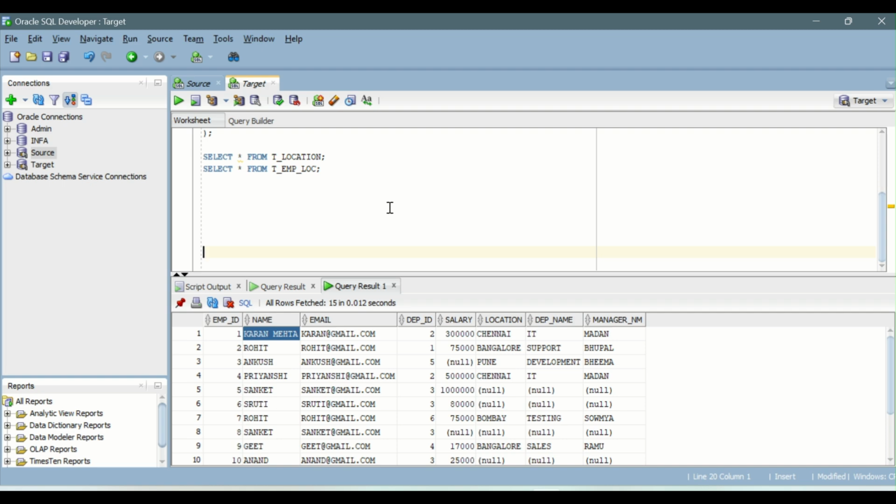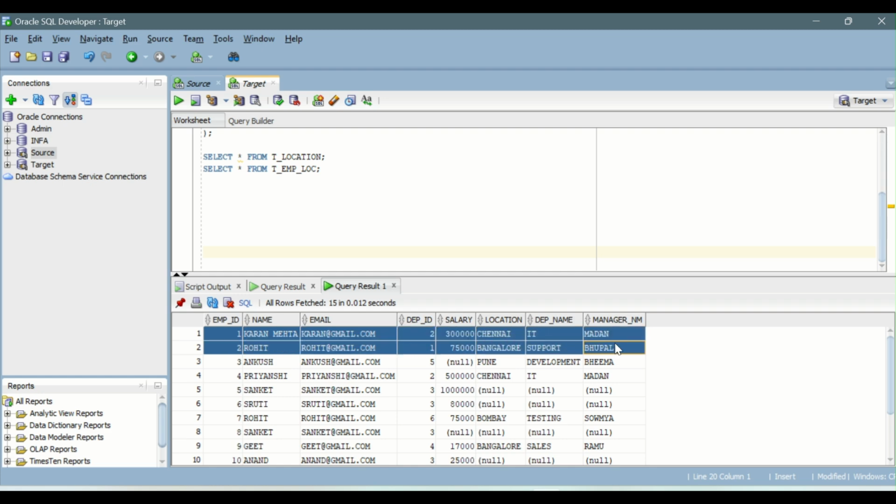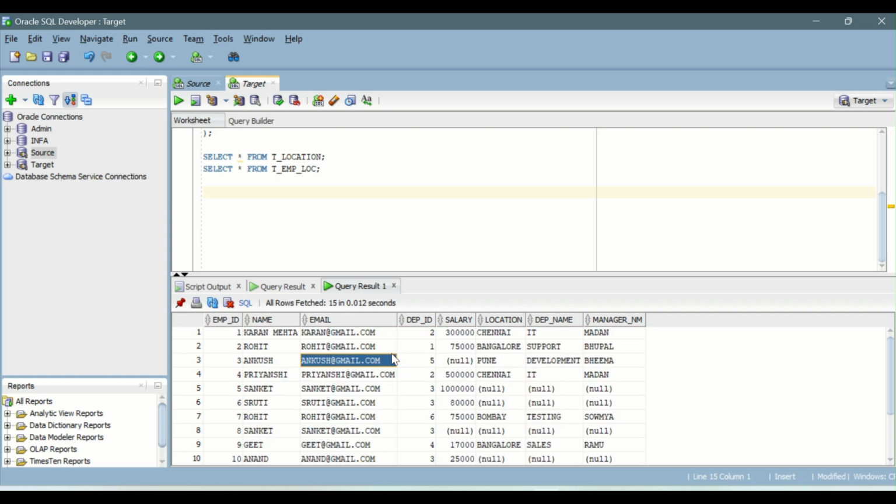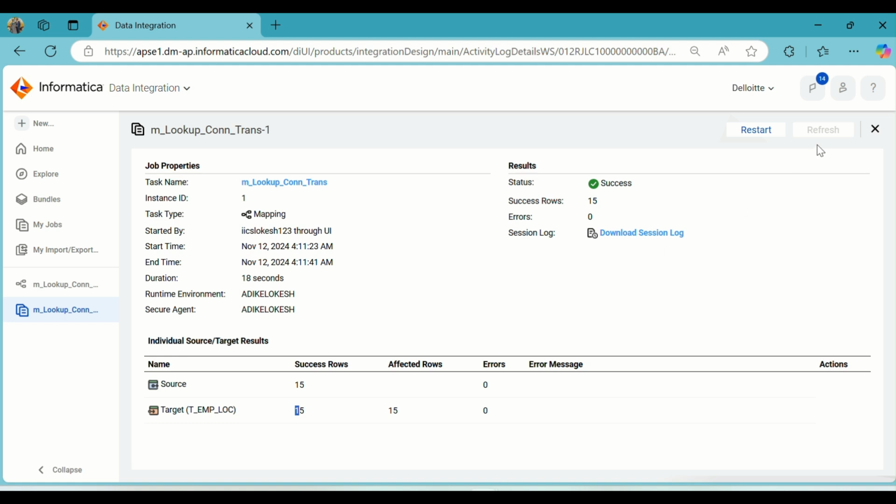When we do all these things, then we will get the required data. On that data, the business team does the analytics and tries to improve the business. This is how we need to design the lookup transformation.